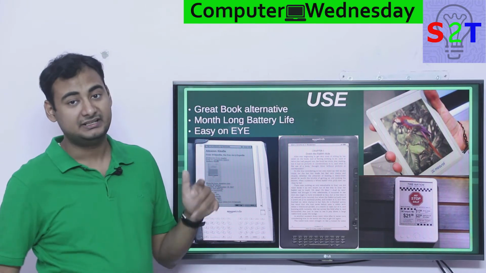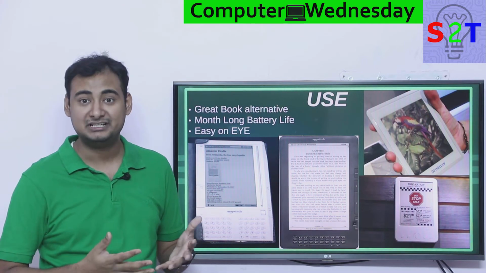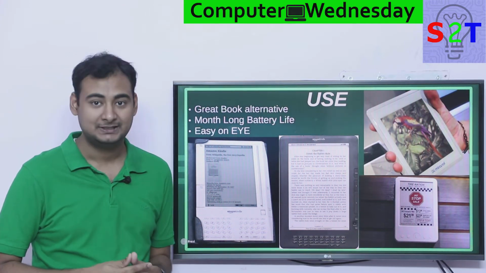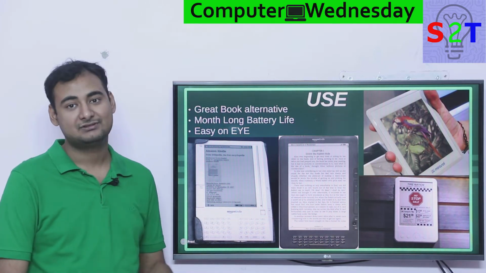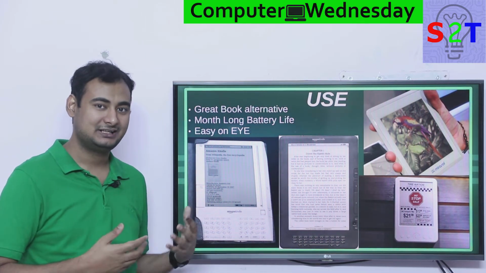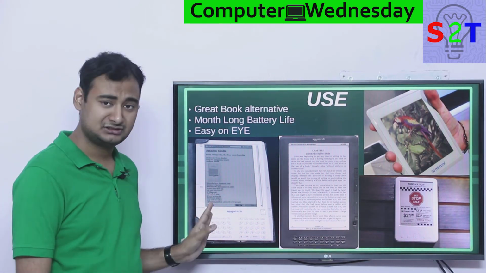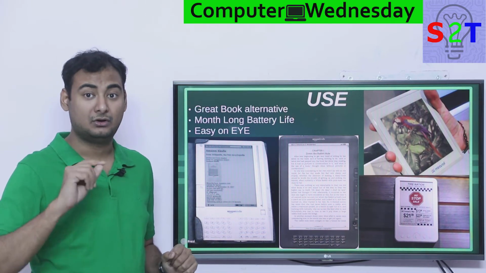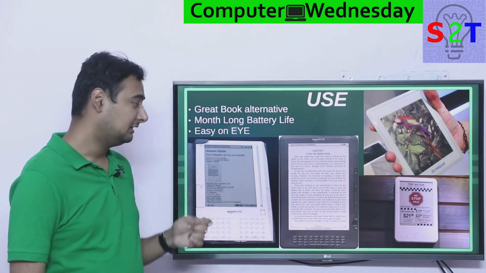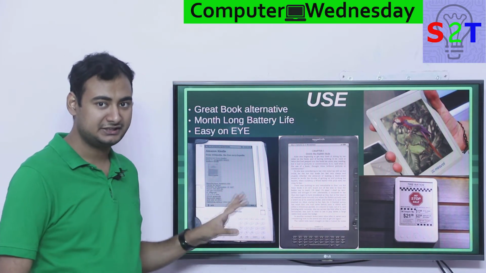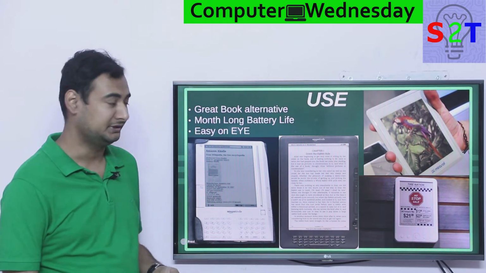Well, this makes a very great alternative to books. Many of you are not old enough or maybe not familiar enough to know that Amazon only used to sell books. During that time they invested a lot of money into making e-ink displays. The idea was that books are hard to sell, so they wanted to sell you this device. It was not that expensive, a $100 to $200 device. I'm going to sell you this, and I'm going to sell all the books to you online. Basically there will be a file that you will receive, rather than them actually having to do the shipping, and they will take care of the license on their end. You're not going to pirate it or anything. So that way Amazon started to make a lot of money.